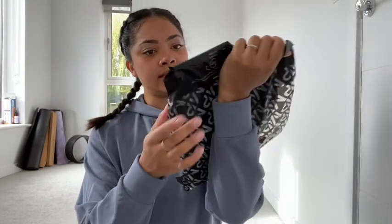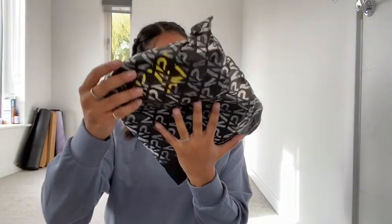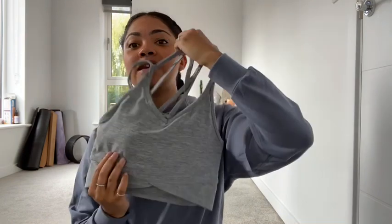Okay, next is Women's Composure Cycling Shorts. I bought a pair of cycling shorts not so long ago and I'm obsessed with them. Let's see what these are like. Yes, this color is lovely - gray. I'm obsessed! And this looks like it could match - there's a sports bra too, so I can show you in one outfit. Look at the back on this. Jen Landsberg - literally one of my favorites - she's their new ambassador for Official MP and she was wearing this in one of her recent photos.